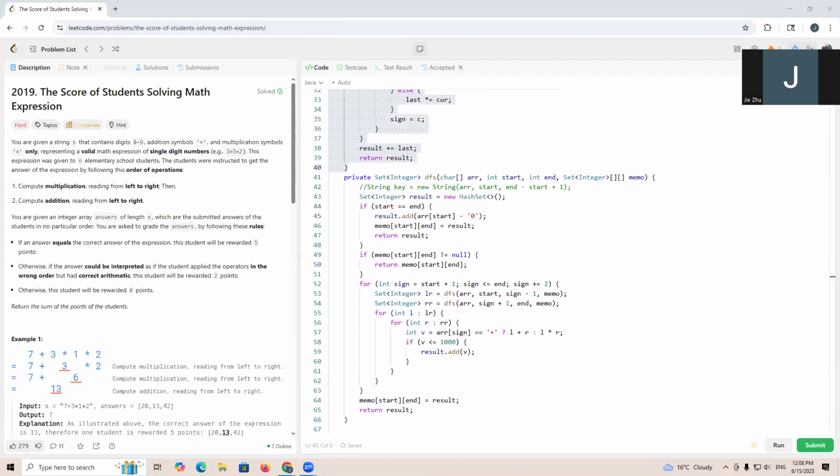So we'll see this one will iterate start and end. This will be n squared, right? And we are going to iterate the separator. So it's O(n cubed). And if we have a set size of k, it will be O(n cubed k squared) time complexity, right? We can consider k as constant.